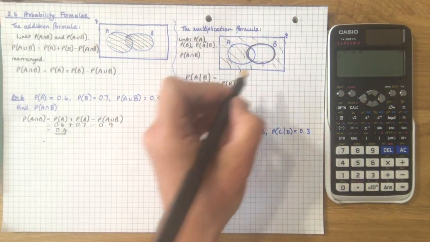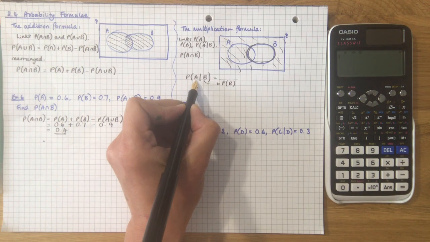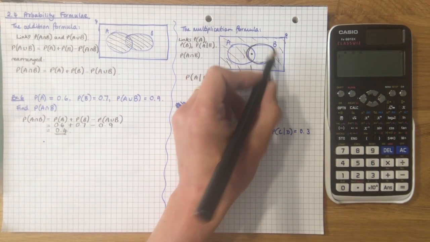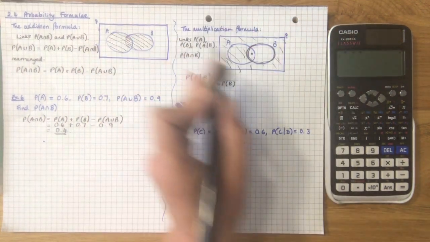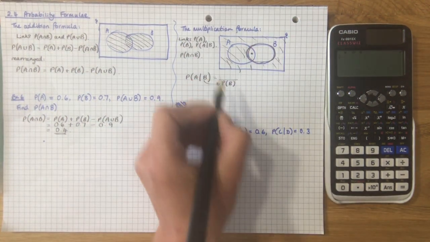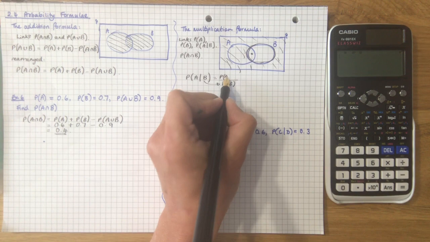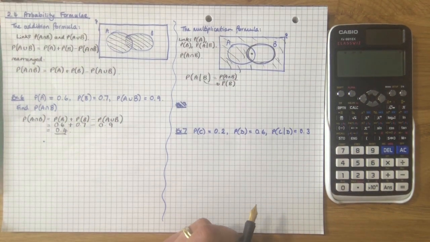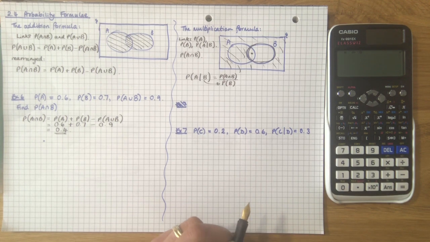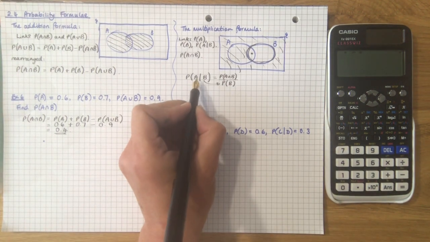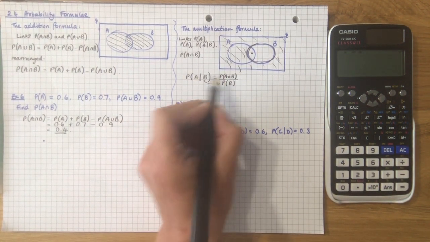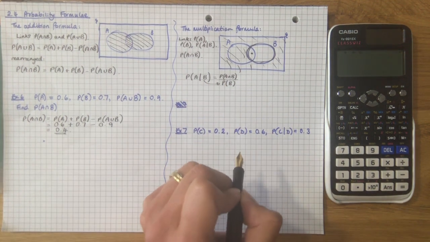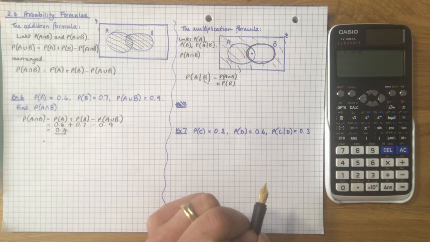Now within that, we are then interested in the probability that A occurs. A occurs only here in that circle. If we think about the whole diagram again, the section that I've dotted is the intersection of A and B. So now we have a formula for finding the probability of A given B, and that's the intersection of A and B over the probability of B. It comes directly from the idea of restricting the sample space.